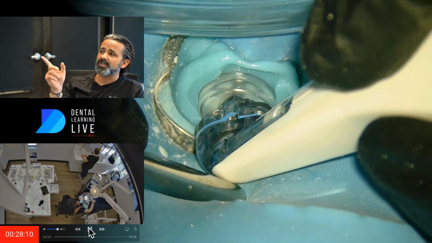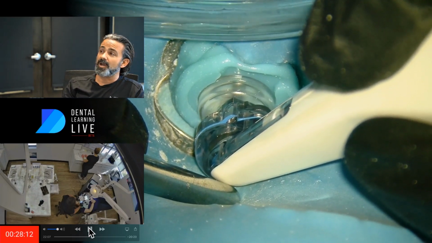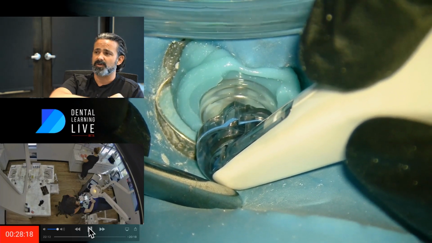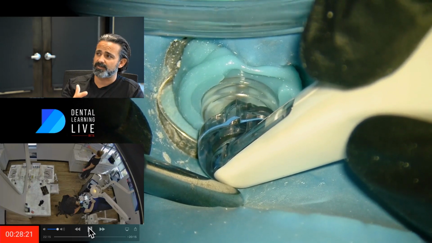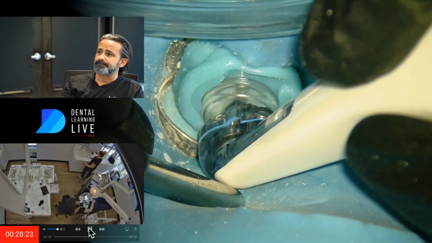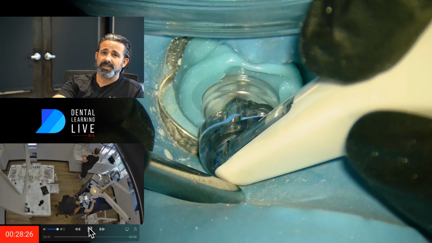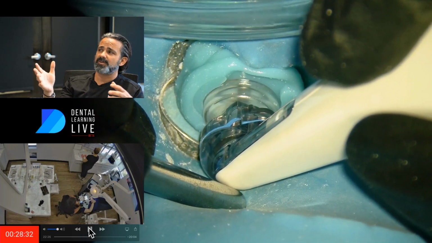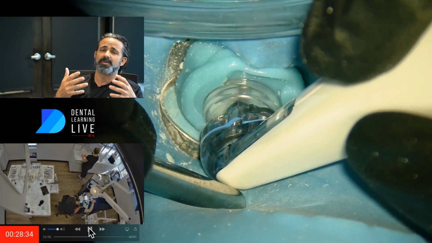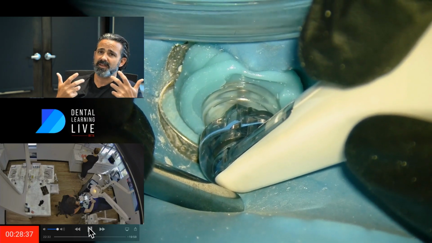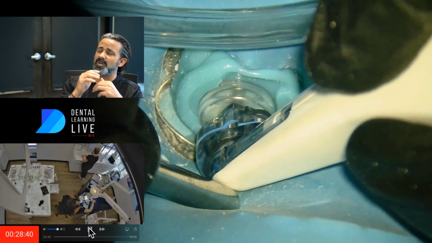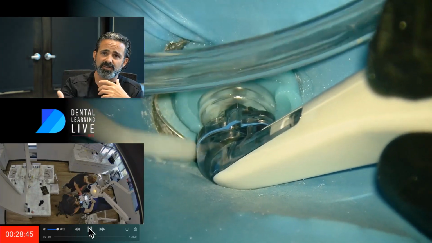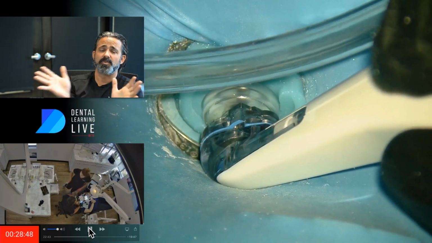Now, as you watch what's coming out, I'm just looking for activity. When you go through this cycle, it's predefined. It starts with sodium hypochlorite, running at 3%, then you go into an EDTA rinse, then into EDTA. As you watch, in these retreatment cases, like I said, you'll see farm animals, meaning your dental materials coming out at times if you've left them in. But at some point you may see heme come through, and that may mean you've reached the end. It may mean you've opened up some other anatomy.